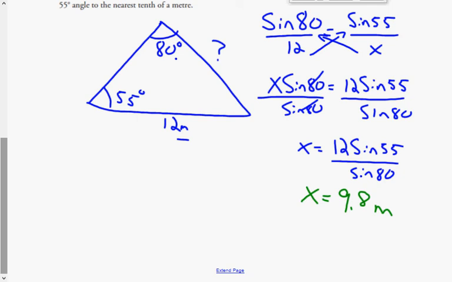This step right here is where most people make their mistakes because they punch it into their calculator wrong. What's wrong, Jenna? All I had to do was take 12 times sine 55 and I got the answer right away. You would have got 9.8 something or another, right? Yeah. The reason is that sine 80 is actually really, really close to 1. So when you divide something by 1, it's just itself. Typically that doesn't work out like that. Good question though, I never would have caught that.